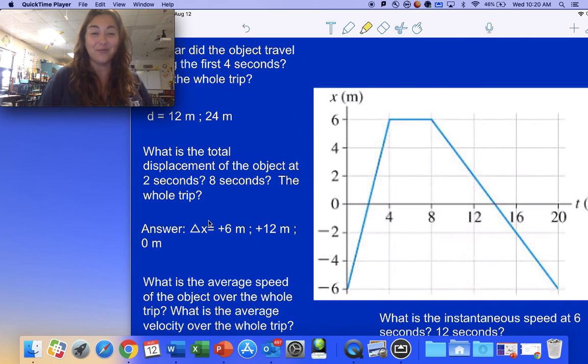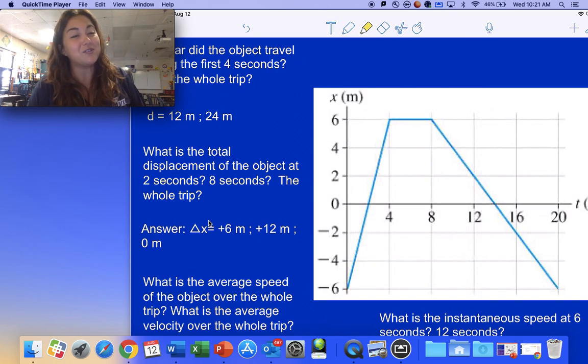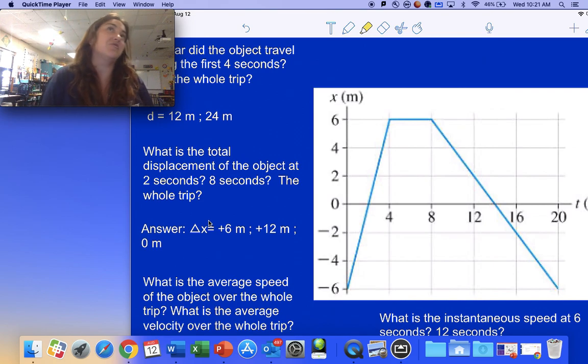We can use these terms to also help us interpret graphs and figure out things about the motion of an object. So first things first, we have a graph. We should identify what type of graph it is. And I know that seems like common sense, but eventually we will have different types of graphs we're looking at, and it'll be less confusing to you if you look at what the graph is telling you.